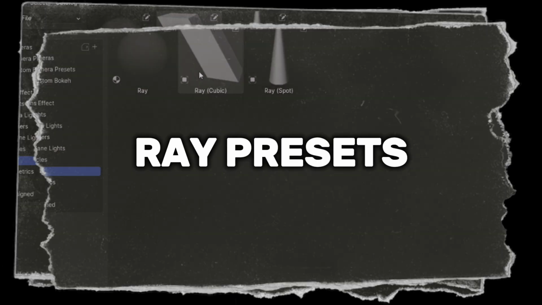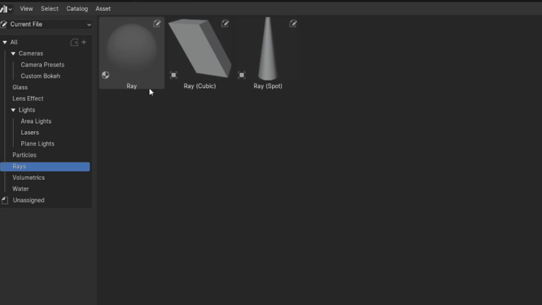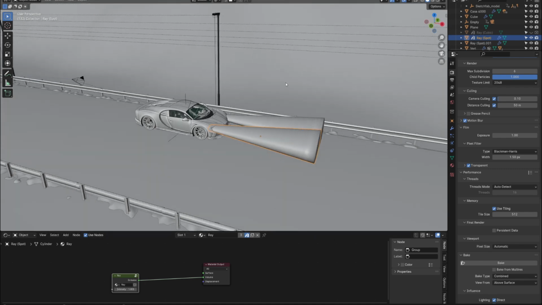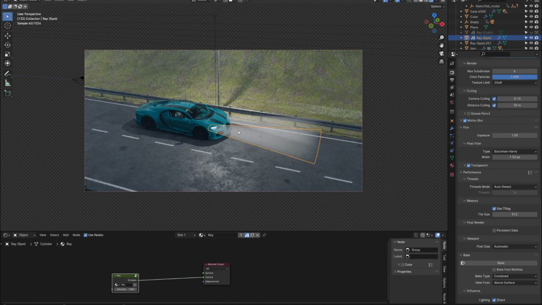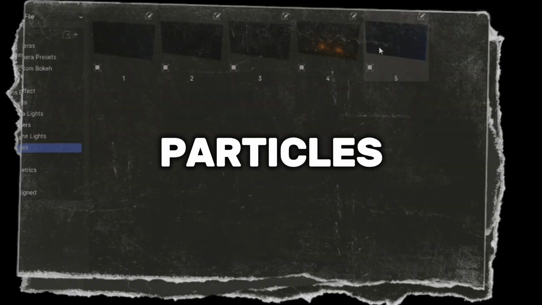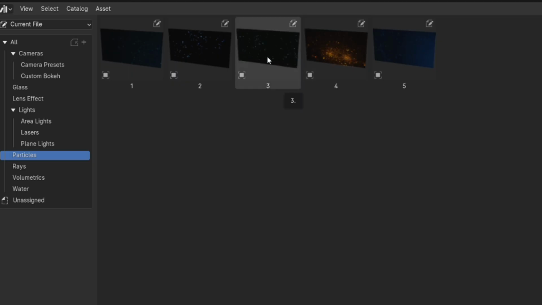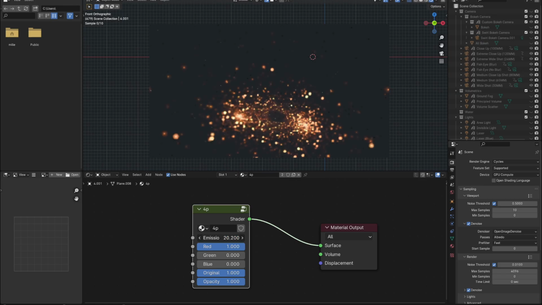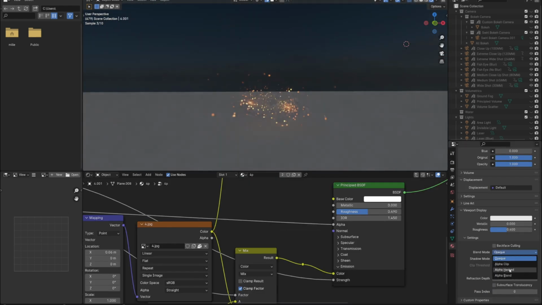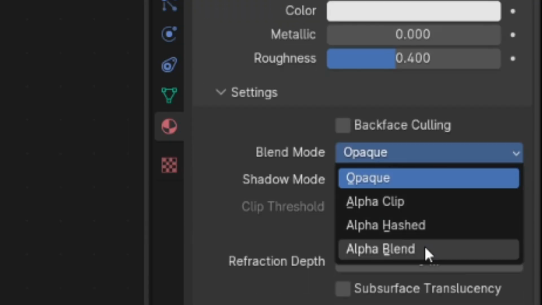There are also 3 ray presets included in this pack, which are basically emissive volumes, which are also useful because they render faster than if you combine light objects with regular volume. So if you would like to make car lights or a jet flame, this will come in handy. Another cool thing you can do with volumetrics is to mix them with emissive particles, which are included here in 5 different variations in the form of image textures. You can procedurally adjust the look, the color, and the emission strength, and if you for some reason see the black background, which can sometimes happen, just change the blend mode.